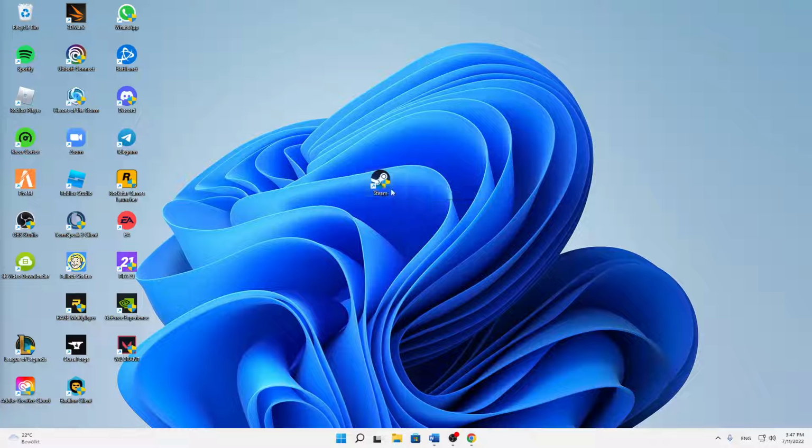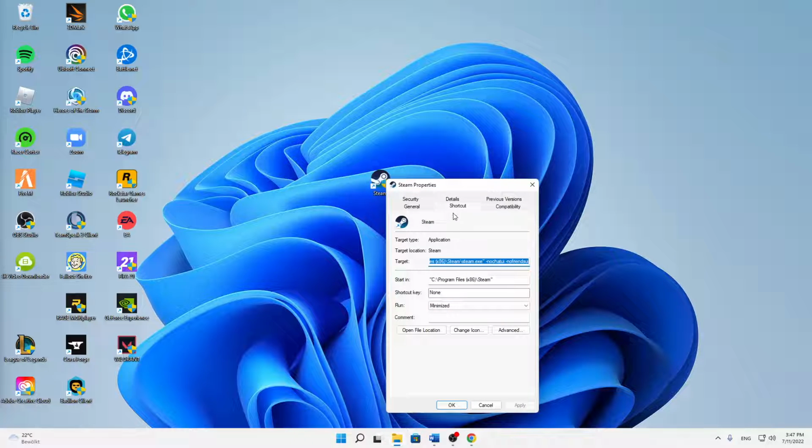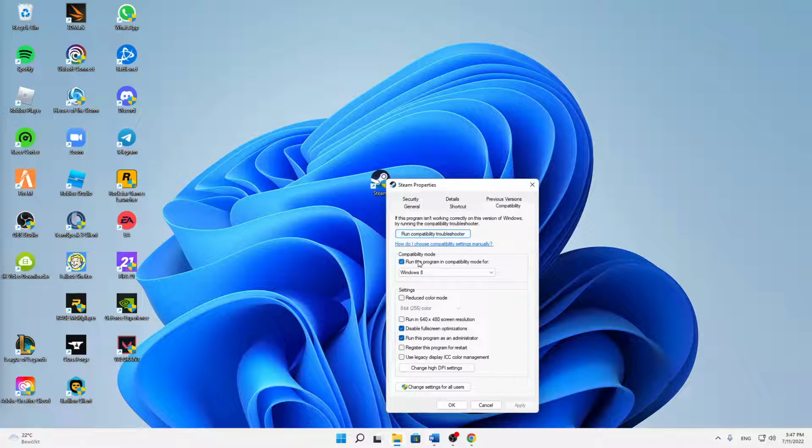And if this still did not work, then follow the following steps. Again, right click on your desktop shortcut, click on properties, and then first of all in the shortcut tab, I would always suggest you to try running Steam in a minimized window instead of a normal window. And then when you've changed that, click on apply, and then head over to the compatibility tab, and here also make sure to set the following settings.